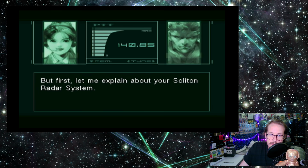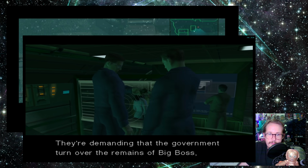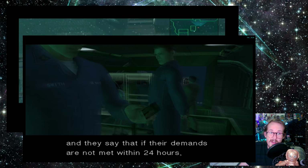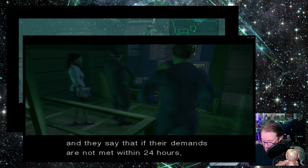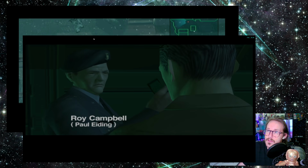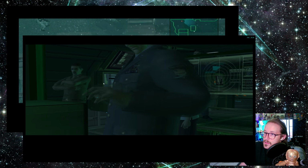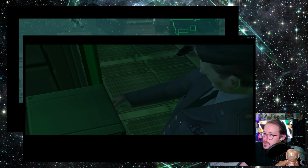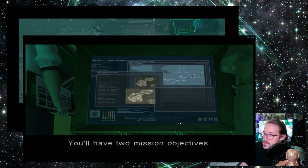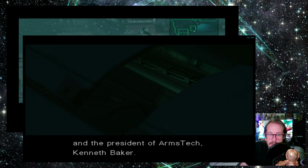Let's get to know each other better. But first, let me explain about your Soliton radar system. The bright dot in the middle is you, Snake. The red dots are your enemies. And the blue cone shape represents your field of vision. The genome soldiers have highly developed senses of hearing and vision due to their gene therapy. Make sure you don't let them see you. First, I want you to infiltrate the disposal site and look for the DARPA Chief. The DARPA Chief was injected with the same GPS transmitting nanomachines as you. He should appear on your radar as a green dot. Get whatever information you can from him about the terrorists. If he's alive, that is.